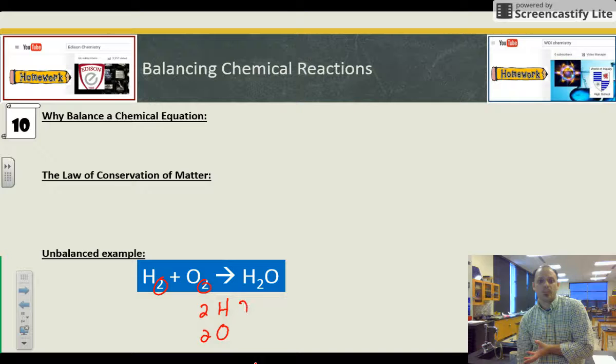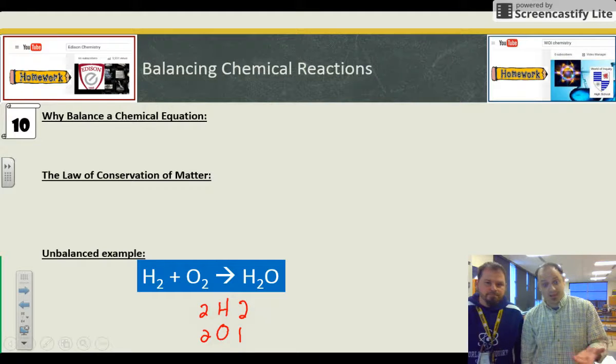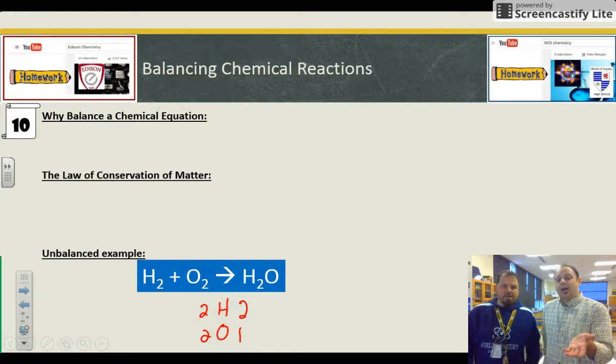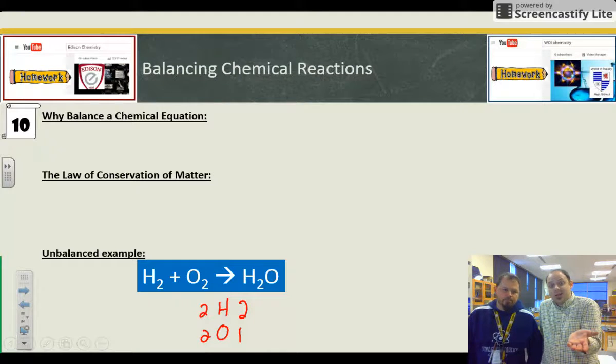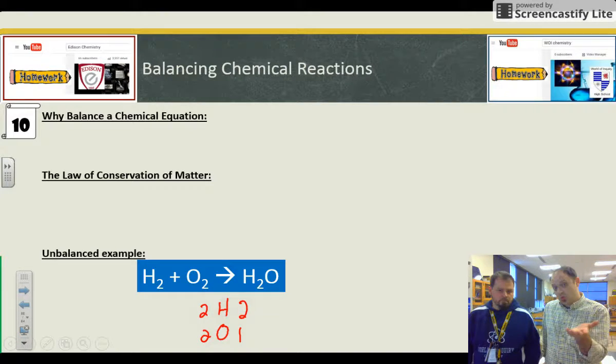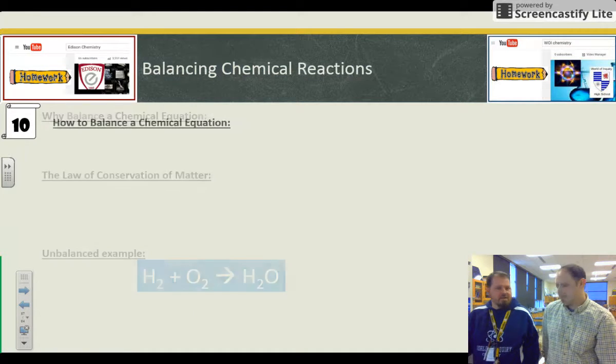So that skill that we have, counting atoms, comes into play again. That's what I just did. Surprise, surprise, he counted the atoms on the left side and on the right side. On the reactant side, he sees that he has 2 moles of hydrogen atoms and 2 moles of oxygen atoms. And on the right side, he sees that he has 2 moles of hydrogen atoms and only 1 mole of oxygen. So now we have to figure out how to fix that, and that's this piece.